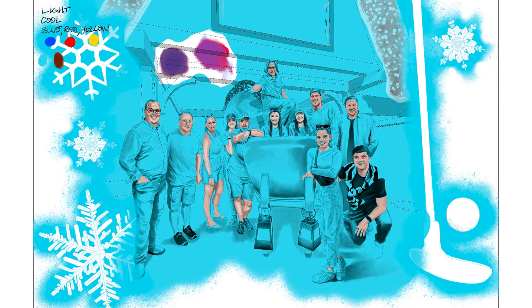I made the decision to make the side framing elements much larger because I felt it added a fun touch to the composition. And I felt this decision also helped the viewer join in on the fun of the time of year and the golf outing itself without detracting from the stars of the painting, which of course are the group of friends.